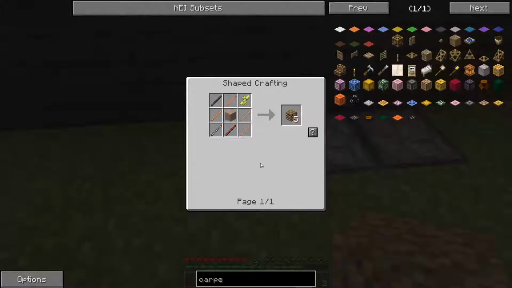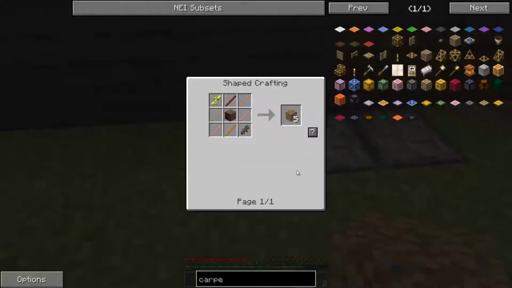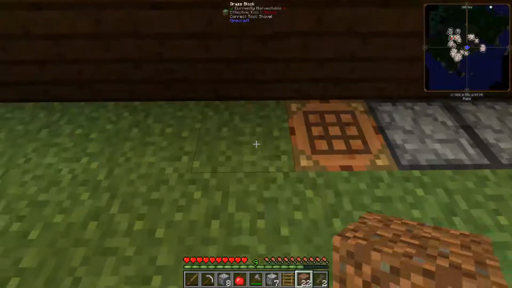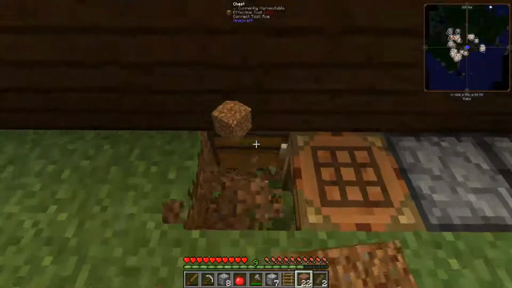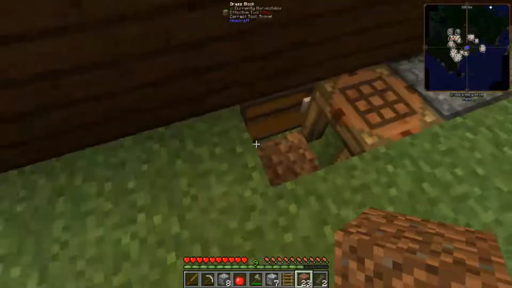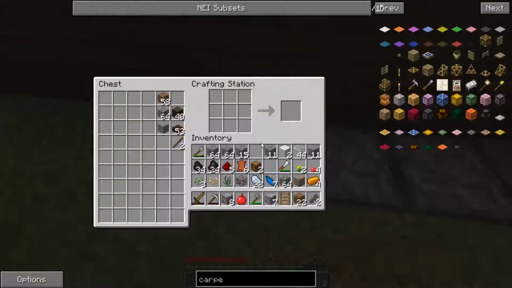So basically the way you make a carpenter's block is a plank in the middle and sticks around it, and that'll give you 5. Oh, and another thing I did. Basically, I took a double chest and put it under the wall. Now, I can't open it, but it's accessible to this, so it gives me storage in my crafting station, but yet it's still out of the way.